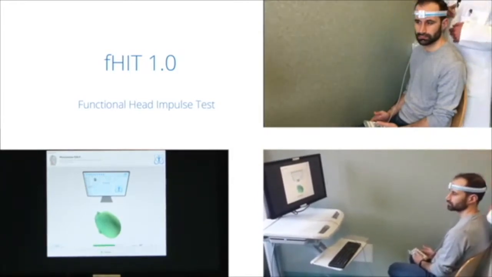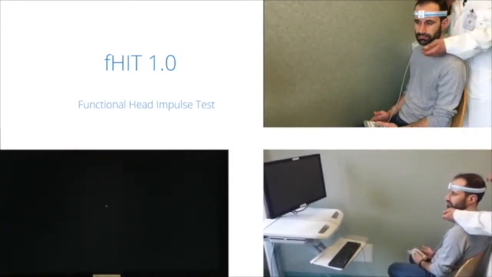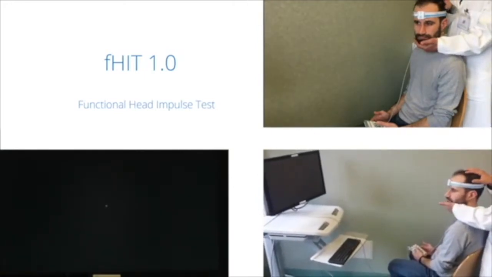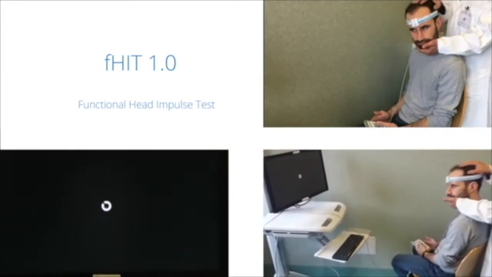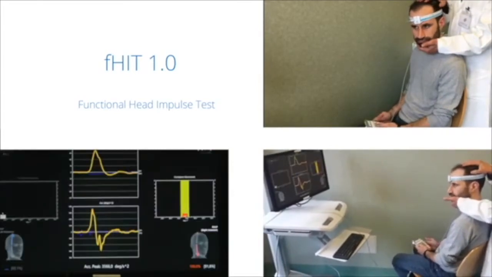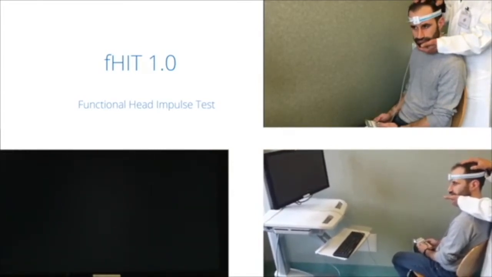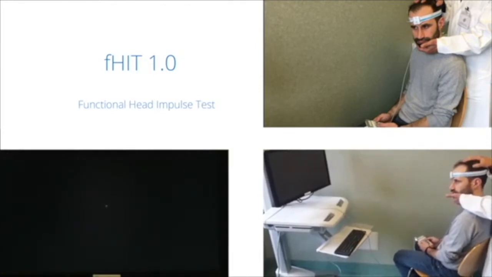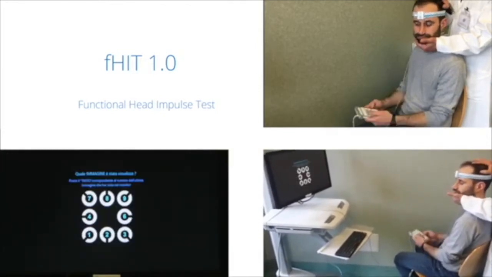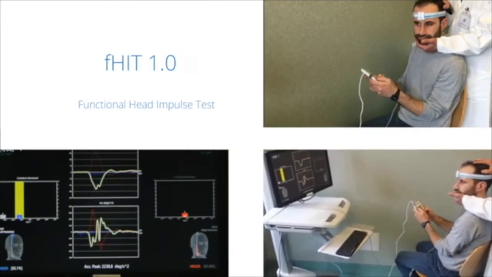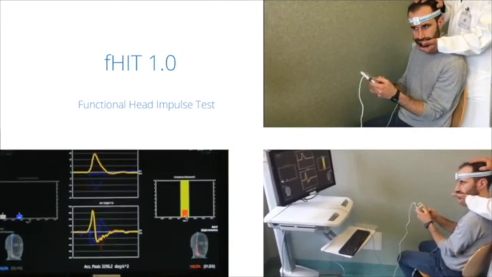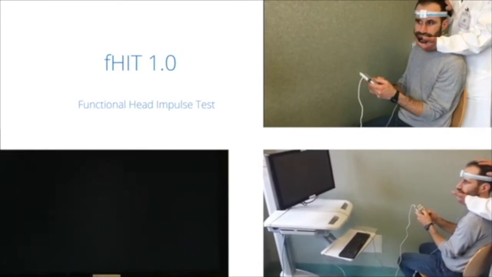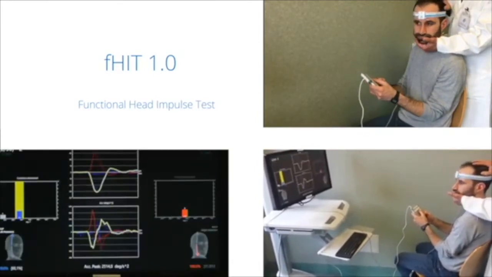The evaluation of the performance is then based on the percentage of correctly identified images, which is compared with a database containing the performance of healthy subjects in the same age range. The advantage of this new approach is that the test provides information on what the patient is really able to see while his head is moving, and therefore whether his vestibulo-ocular reflex is really able to perform the function it's intended for, that of stabilizing gaze in space.